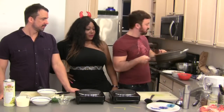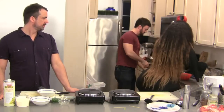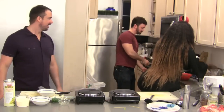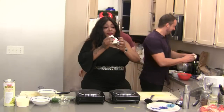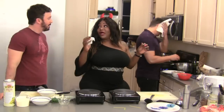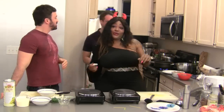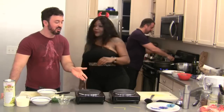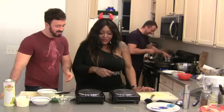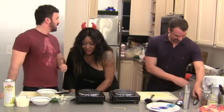One second. I'm gonna move this over here because this is not cooking fast enough. Honey, I need me a little tissue because this stuff is hot. When I get hot, my nose tends to run. And no, honey, I don't do any type of drug. So we're trying to cook this, but is this thing on? Just don't touch it, they're still hot. I'll get this going over here.